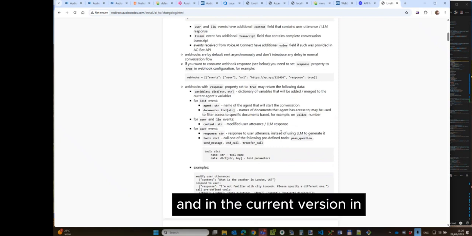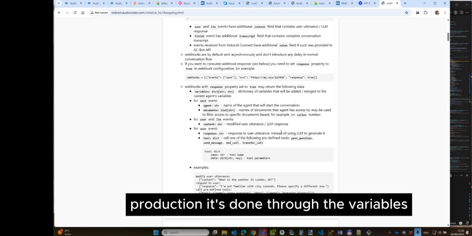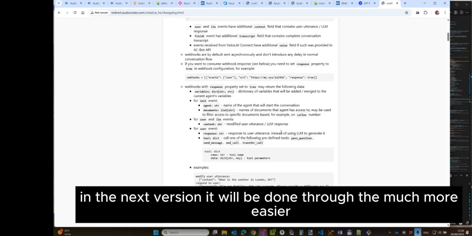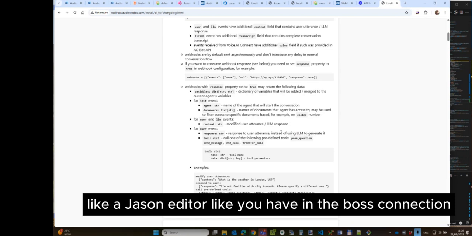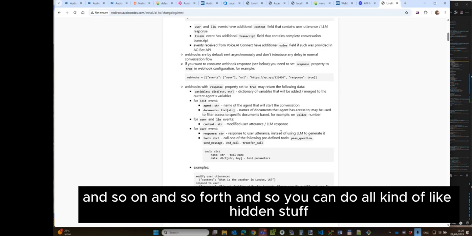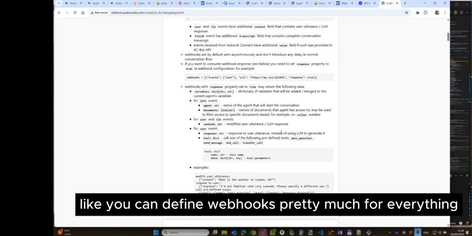And in the current version in production, it's done through the variables, but it's a little bit uncomfortable to use it that way. In the next version, it will be done through a much easier JSON editor, like you have in the bot connection, with tooltips and autocomplete and so on and so forth. And so you can do all kinds of hidden stuff, like you can define webhooks pretty much for everything, right?